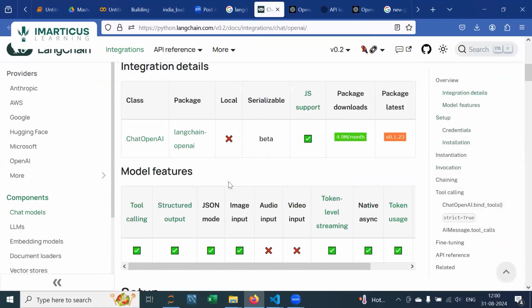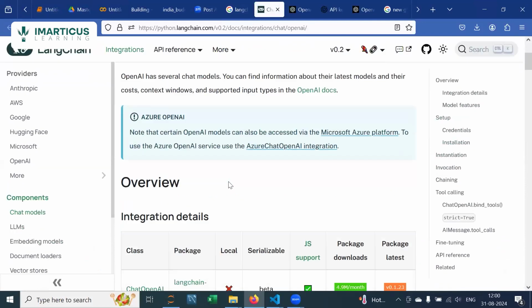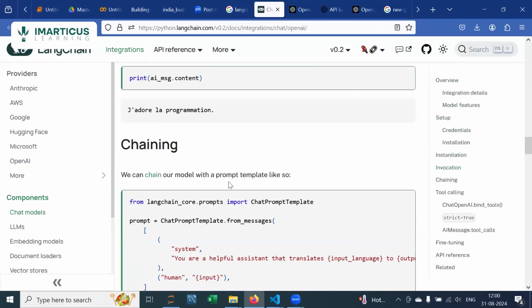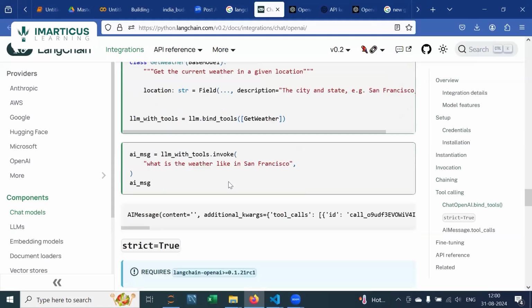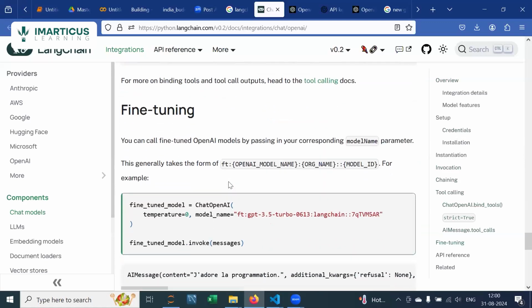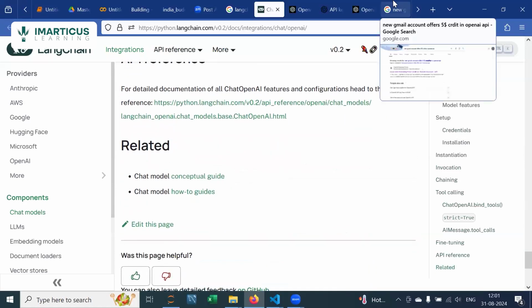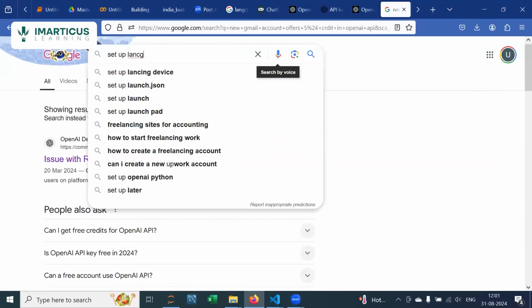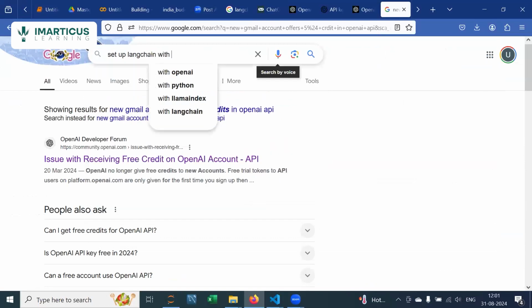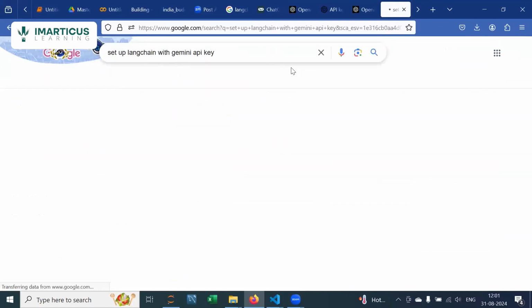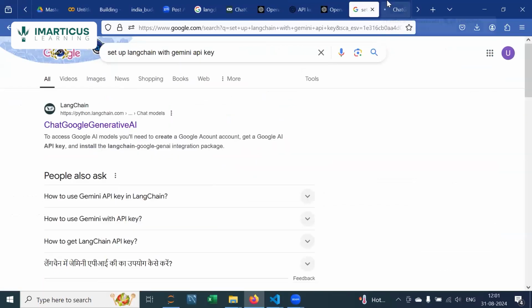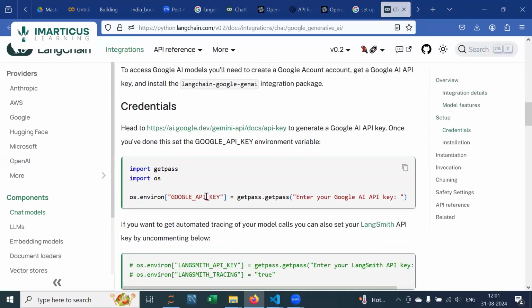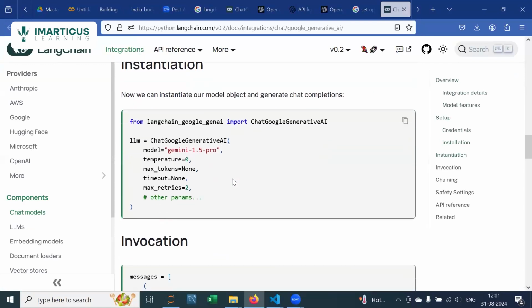See what we can do. There's another option that you can proceed with.